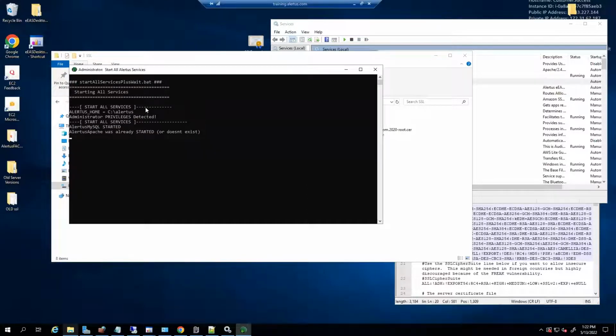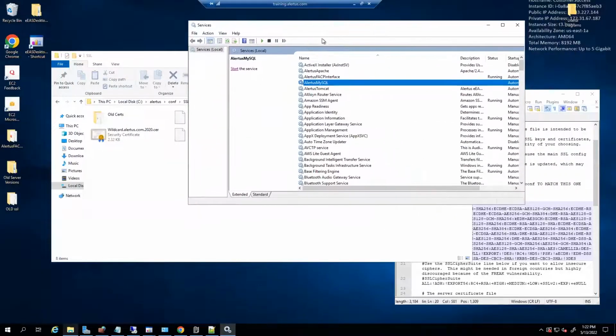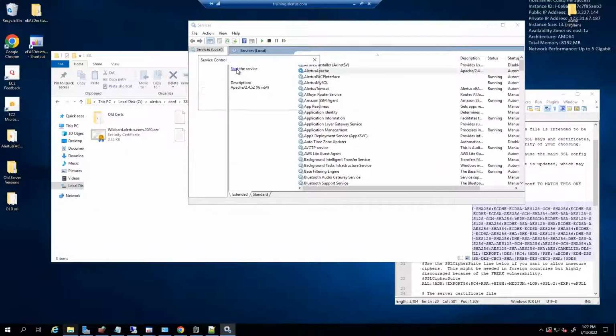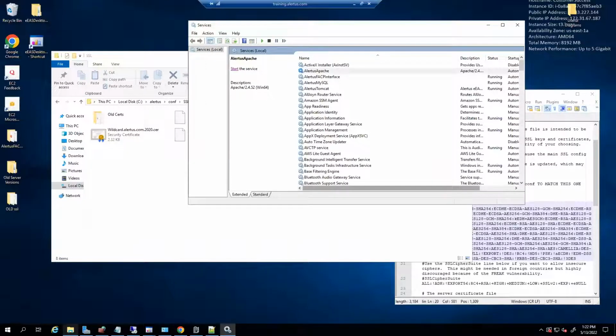So from the start message, looks like things are going pretty well, except this or doesn't exist. That's kind of cryptic. So let's hit continue. And here on services, if we refresh the page using this, we'll see that SQL and Tomcat have started, but Apache is not. If we hit start manually, we'll even see that it's not liking this. Now I start the Apache, it says we can check the system event log to see what's going on.